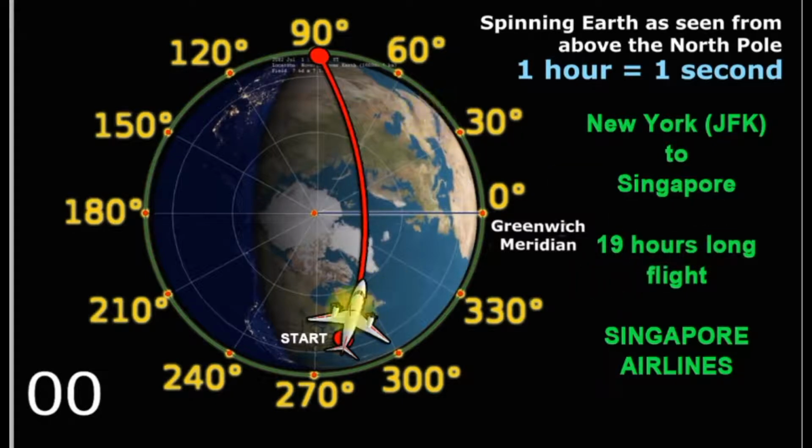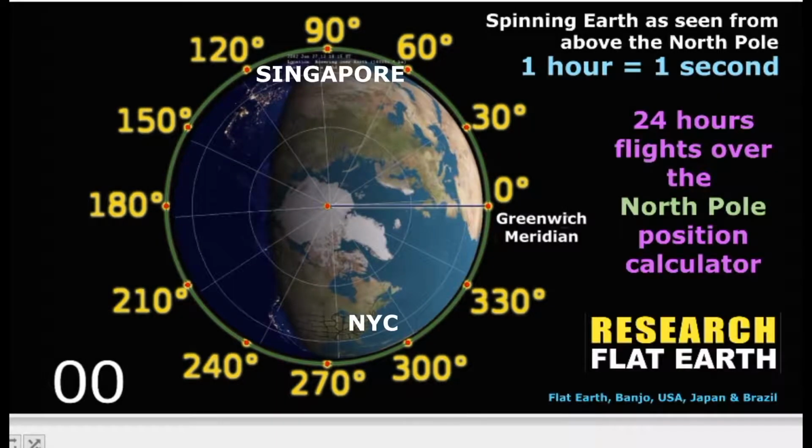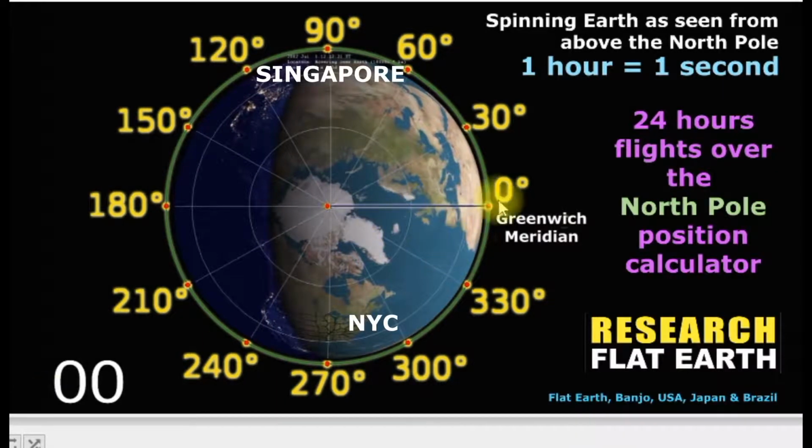This is the flight route on the top of the globe. Remember, the Earth will be spinning at the moment this airplane takes off. So let's go to the timer. Make sure everything is correct here. Prime meridian. Remember, this is a 19 hour long flight going from New York towards Singapore. So it's going to be a crazy flight route on this one. Let's go ahead and set it out.